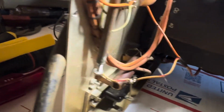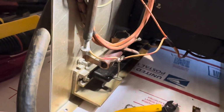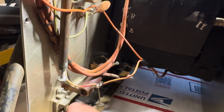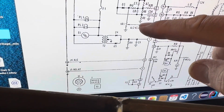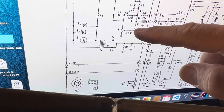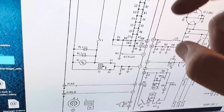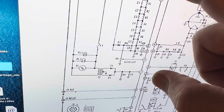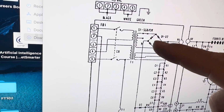You'll see these diode packs. There's two of them and they're wired together. There's the 200 ohm resistor right there. That is this one here, R9, which is 200 ohms. It's grounded. So it seems like this is positive here, HV. This is negative. Whoops, what am I doing here? This is positive. This is negative.